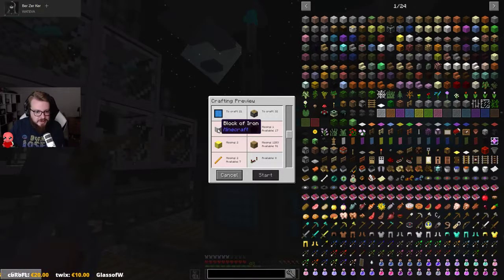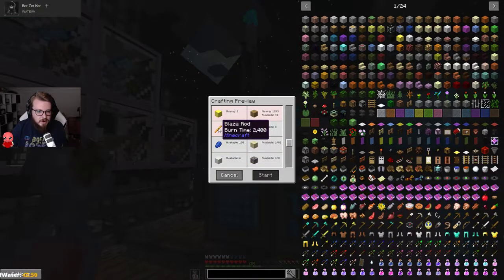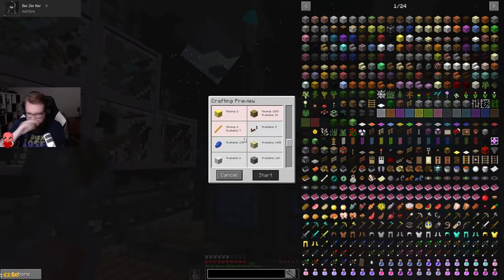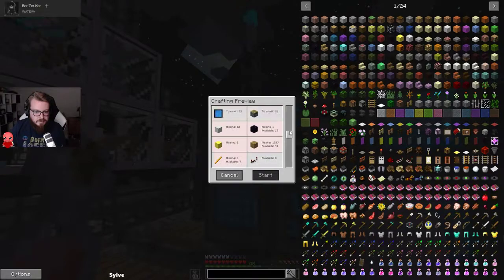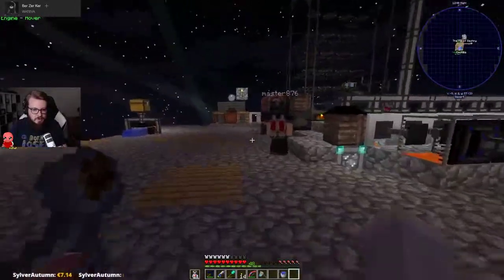I'm sorry, what? We're missing blocks of iron and gold. Well, you gotta make them. Yeah, I know. That's fine. We're missing one obsidian and a ton of... Oh, shit, we're missing two blaze rods. Yeah. Gotta turn on the grinder then. You want a weapon? So how did you farm them?